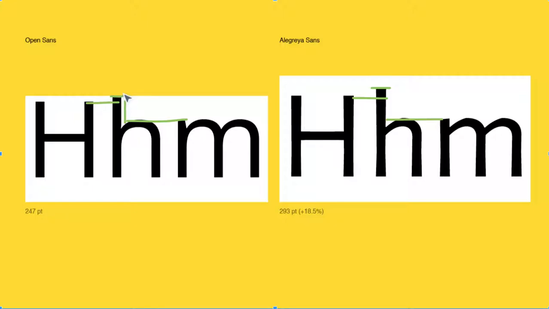But in relationship to the ascender of the two, so if I extend this up, say I bring it up to there, notice the difference between the two. And likewise, we can see the expansion of tapering on the straight letters, as was done in the lowercase letters, as applied as well to the uppercase letters in Alegreya Sans.